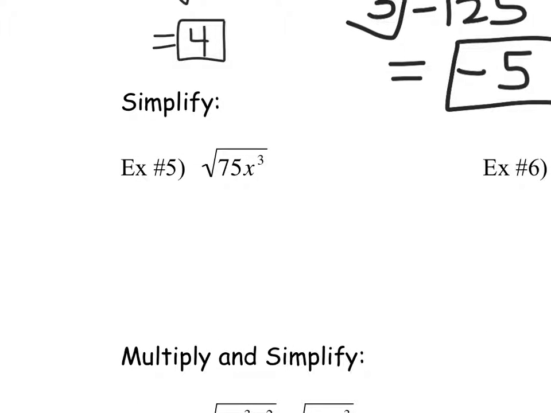Number 5. We are taking the square root of 75x cubed. The first thing you need to do is deal with the number part. So the square root of 75. Okay? Am I allowed to leave it as the square root of 75? No. We did this last semester, right? 75 is what? It's 25 times 3. Okay? I write it this way. I know it's different. I think Miss Cowie and I kind of teach a little bit different. But I always take whatever my perfect squares are and just write 25 times 3. And then I take the square root of 25, which is 5. And then leave yourself a little space here. And then leave the 3 back in. You guys remember how to do that from last semester? Yeah? Okay. Thank you, Michael.